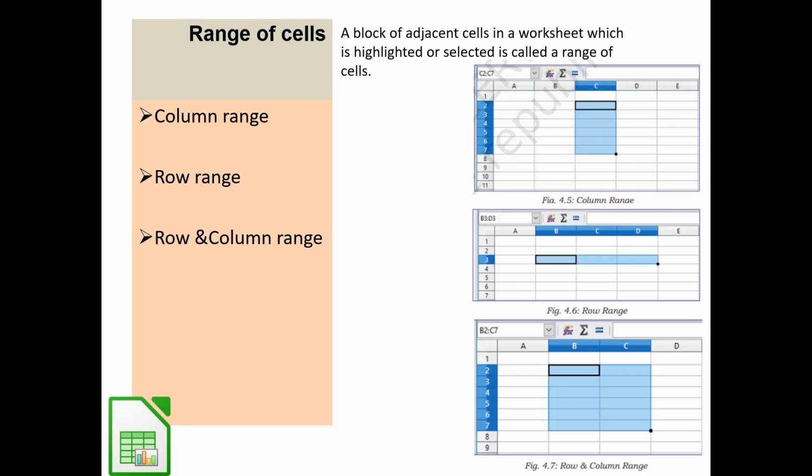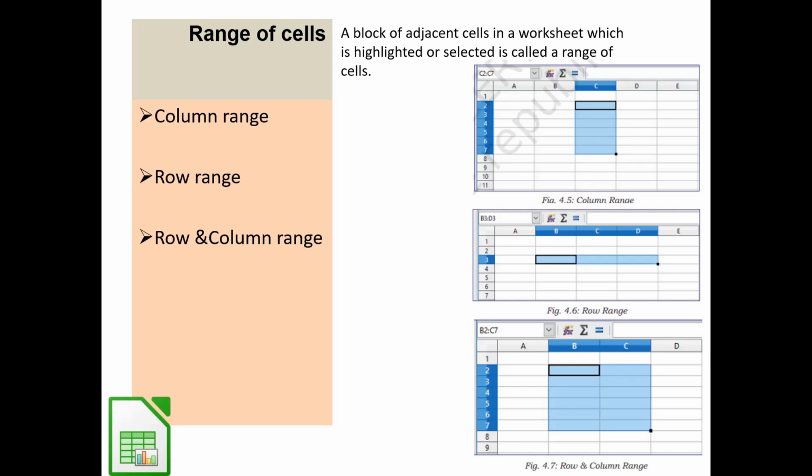The cell address is represented by a single column letter and multiple row numbers in a sequence. In this example, the column letter C is constant with rows varying from 2 to 7. The range of the cells starts in C2 and ends in C7.